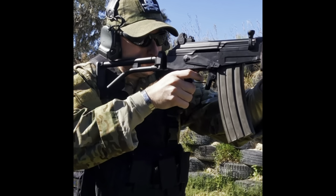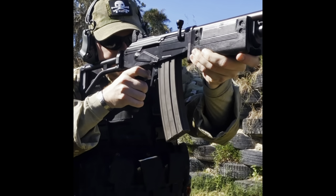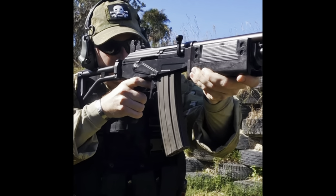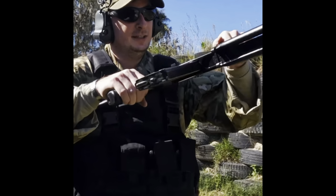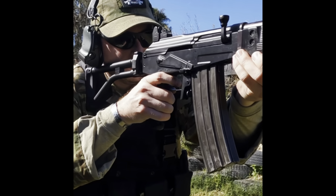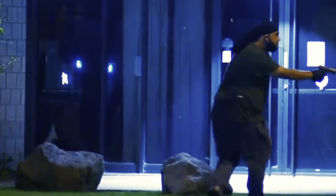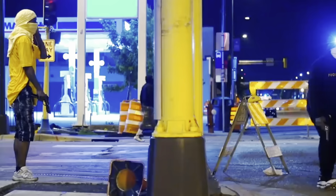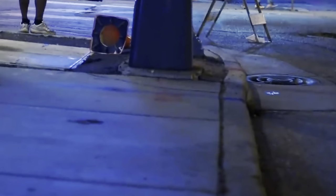One of the big takeaways is that this concept is based around a long-lasting civil emergency, so your body has to be hardened to carry this belt every single day, because you're going to put it on in the morning and it's going to stay on until your duty day is over. You can also look at cases here in the United States over the last several years where a civil defense belt — a law enforcement or security style belt — is more applicable than the GWOT-style battle belts that we see a lot of guys rocking.